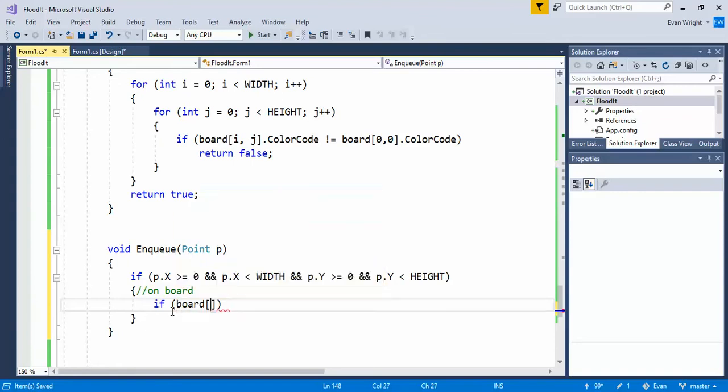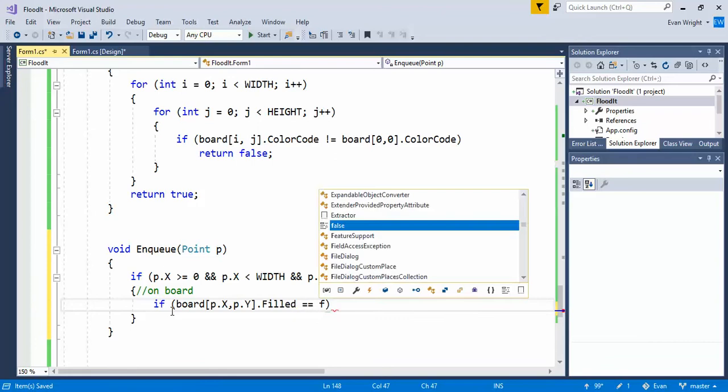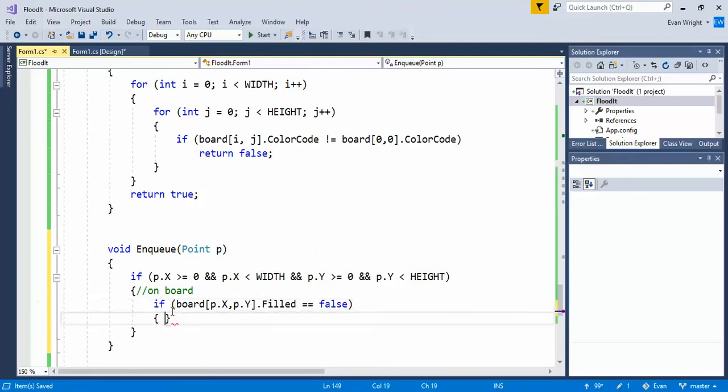So if the board at this coordinate, p dot x, p dot y, has not been filled, then we need to check to see, is it the right color?